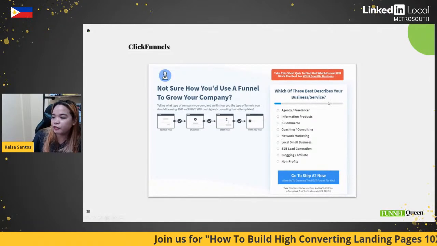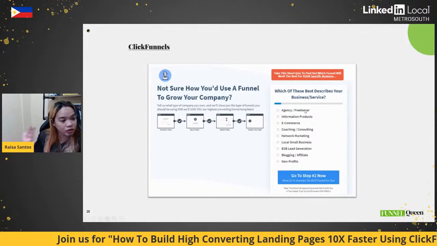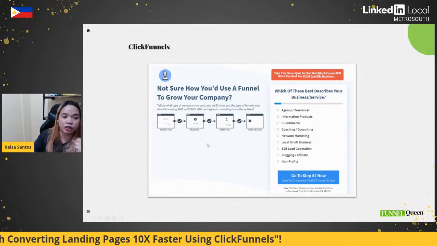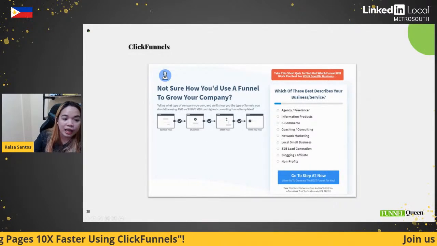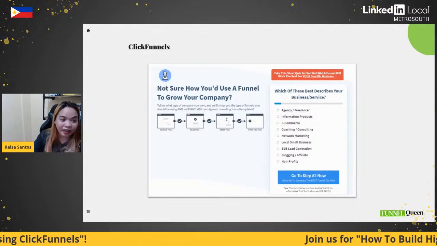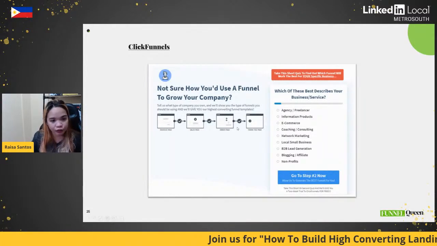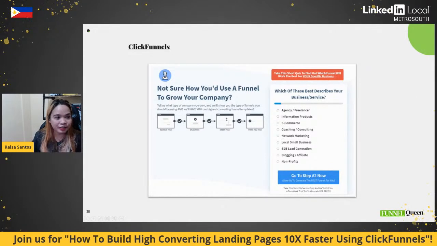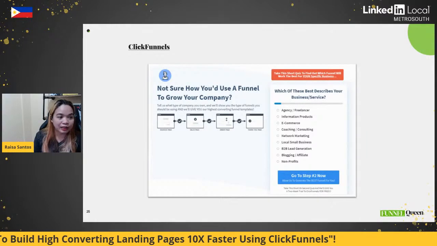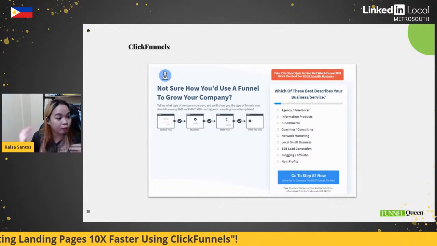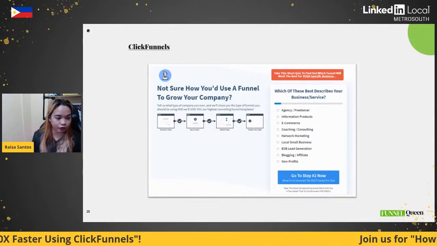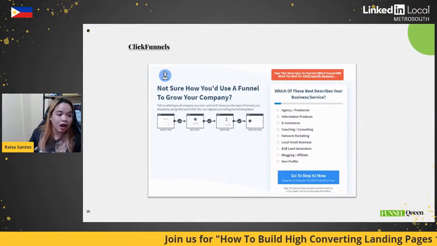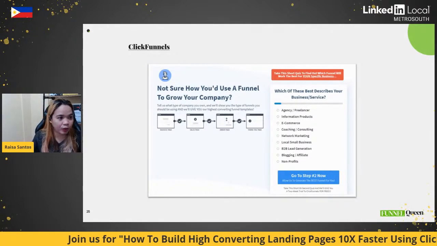All right. So ClickFunnels has this thing called buckets. You'll land on a specific landing page depending on what you choose on this option. So let's say if you click on agency freelancer, then you'll land on the landing page I showed you earlier. If you click on e-commerce, then you'll see a different landing page, right? And it proves that if you do it this way, chances are you'll convert more, right? You'll increase your conversion even better if you use buckets, or if you use different landing pages, again, depending on your customer's journey. Okay.